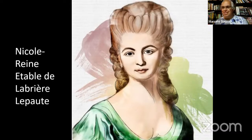What is the importance of the transit of Venus? Because a famous astronomer, Guillaume Le Gentil, who discovered, I think, 3 or 4 objects from the Messier catalog, was motivated to observe the transit of Venus, but he needed to travel to India to see the transit of Venus in 1761. But nothing worked as he planned.